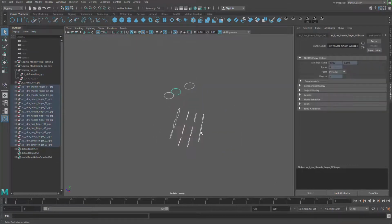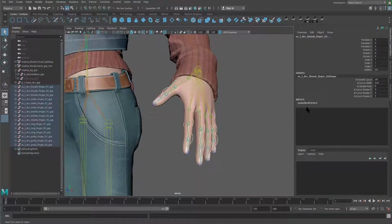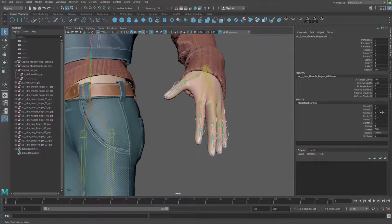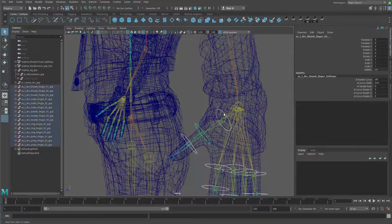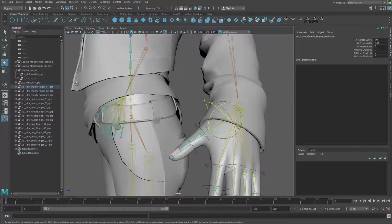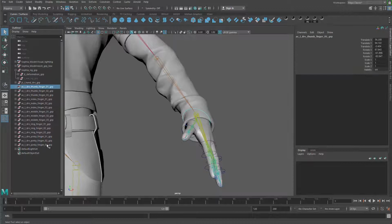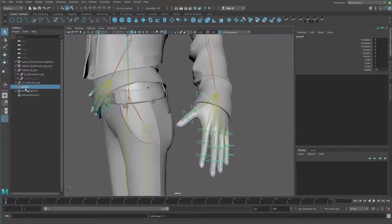Alright, now we have those controllers. They are not really looking quite fit. So I'm gonna go to their history here. I didn't delete the history in the code, so we can change it, like flip it to the X direction and make their radius bigger. Okay, and I can delete history now. For this last one, on the thumb it's too small, so I need to maybe rotate it a little bit more, make it bigger. Alright, so that's all the controllers. Let me group those together and call this AC, left, and GRP.